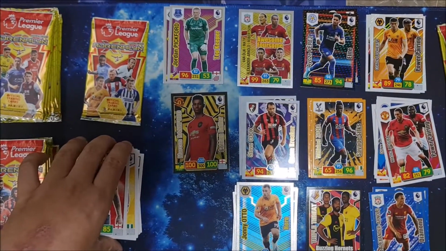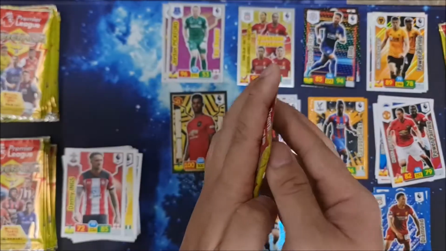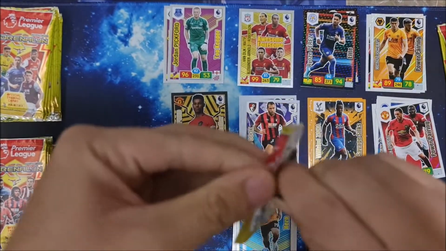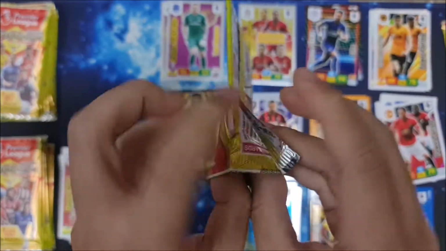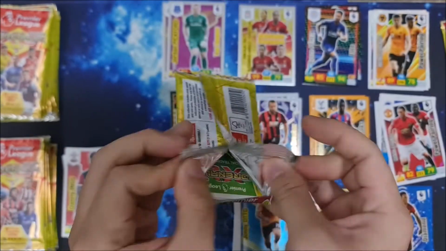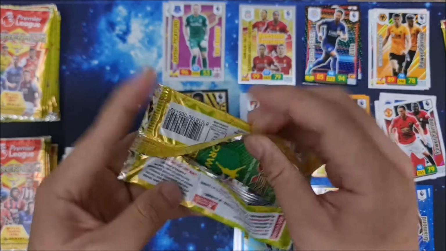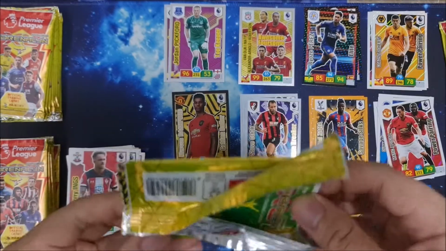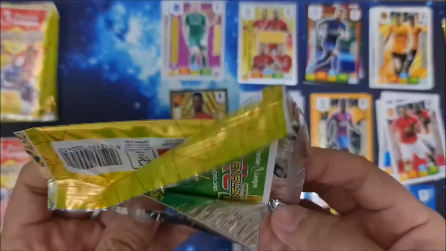Oops, I hit the camera slightly. And the last pack for our first 20. Let's see. Ooh, the cards just came off. I must say this packaging is a little bit thin, but that's fine as long as the cards are not damaged. I really don't have much complaints.